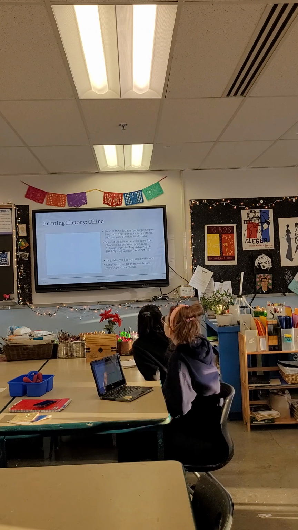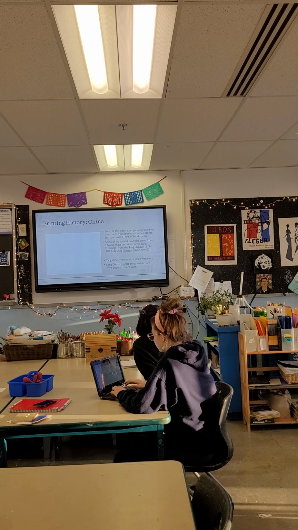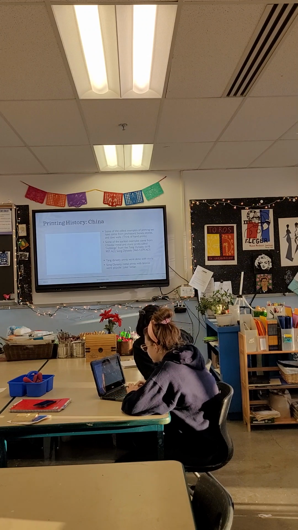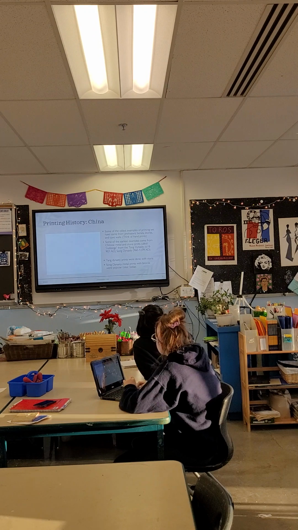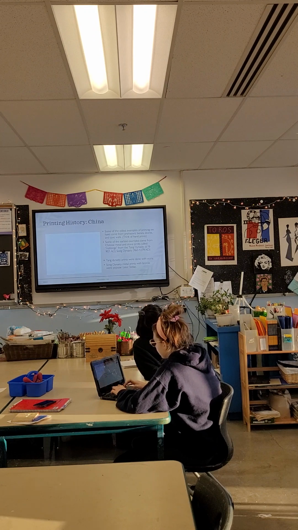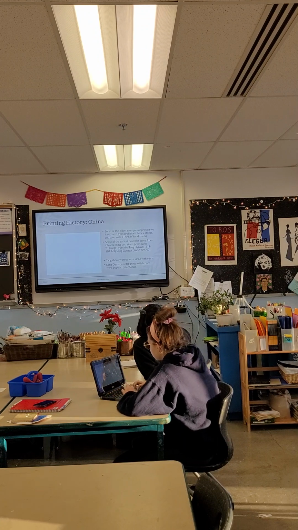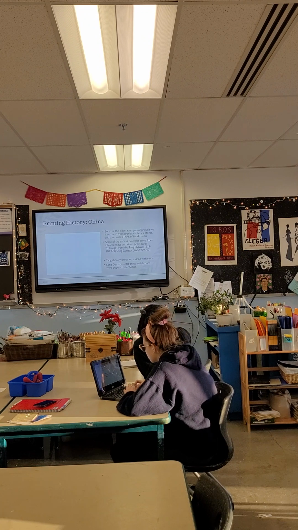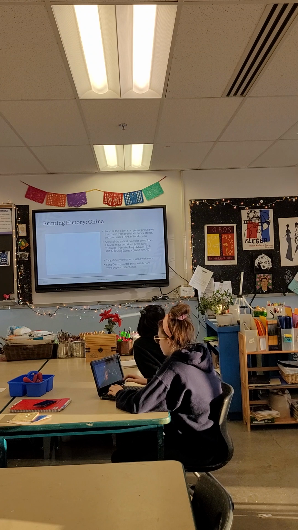Some of the oldest examples of printing that we have come across in history are prehistoric bones that have printing on them, or even cave walls. You guys have all seen the prehistoric cave hands. Henry, please put that phone away. Prehistoric cave hands on the wall, that's a form of printing. You guys have maybe seen some stone tablets that have been used to print. I'm going to talk more about that one in this particular example.